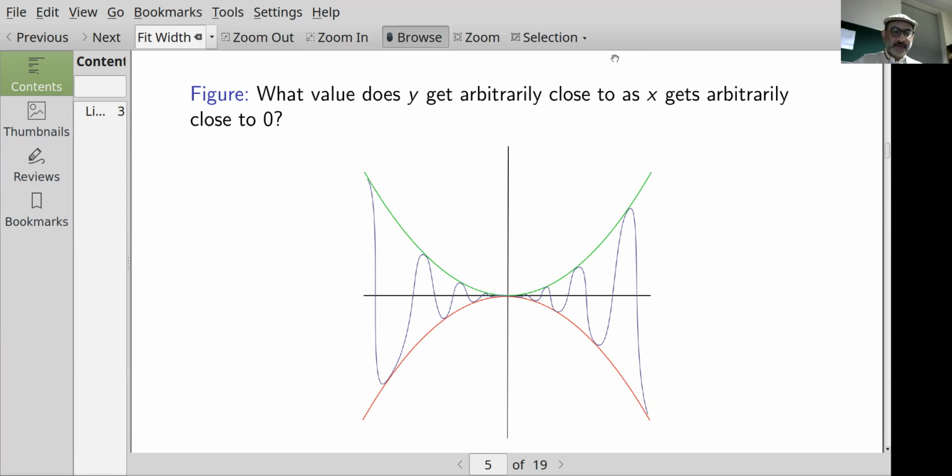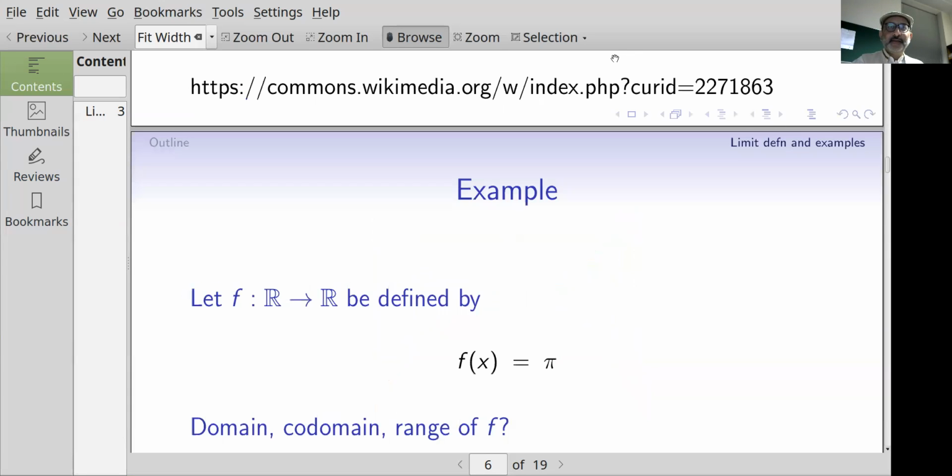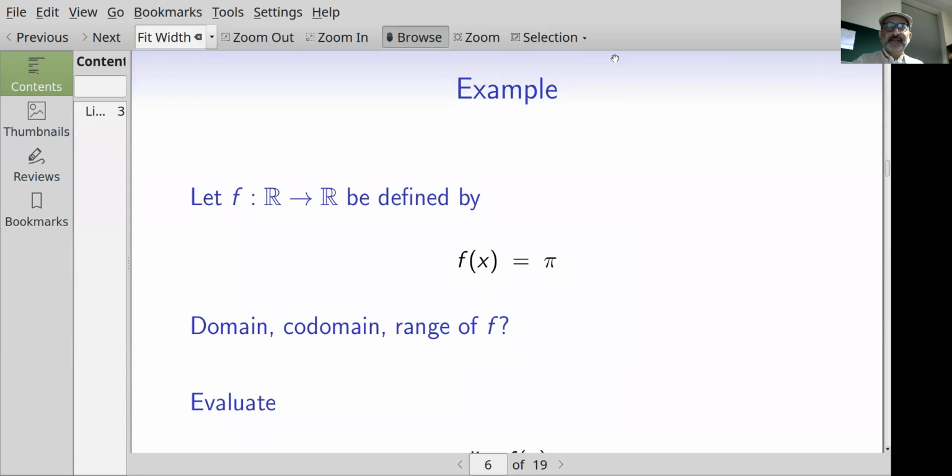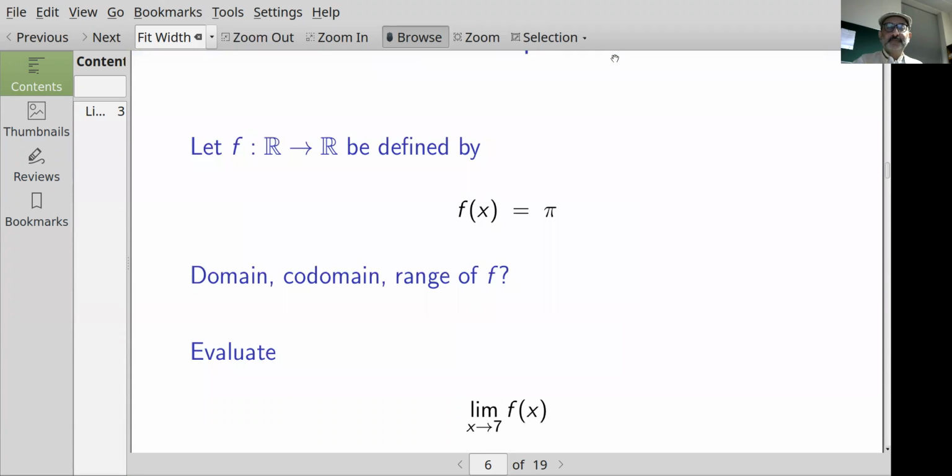The limits are a bit more complicated than this, but let's take the example of a continuous function. Okay. So f is the function which sends R to R. It has domain R and codomain R, and it's defined by f of x is equal to pi. So whatever value x you give it, f spits back the value pi. Okay. So the range of this function is just pi. It's the set which just contains a single element, pi.